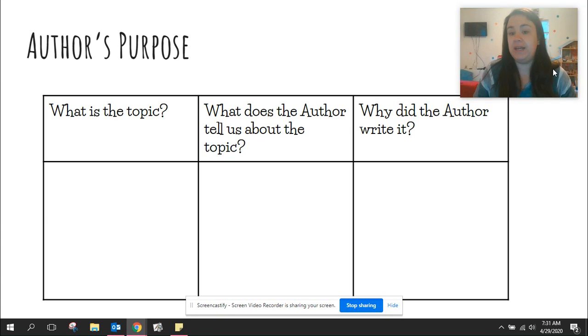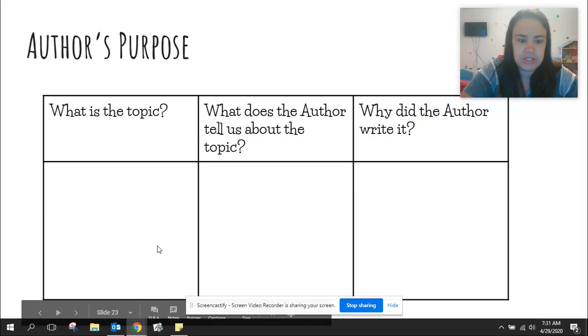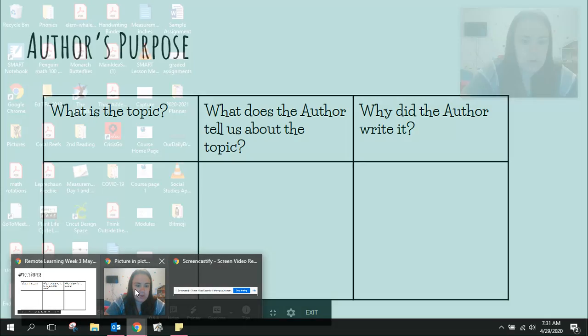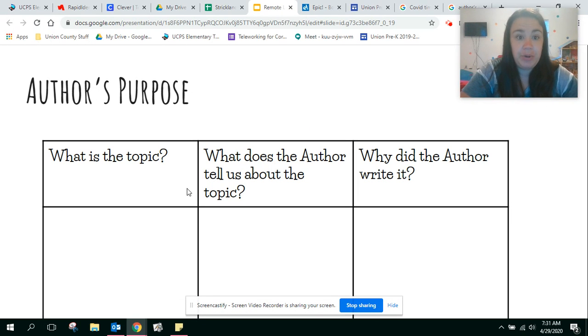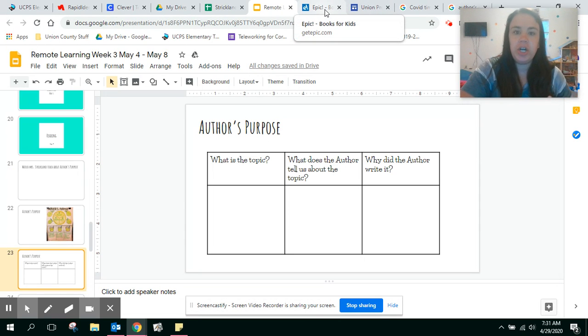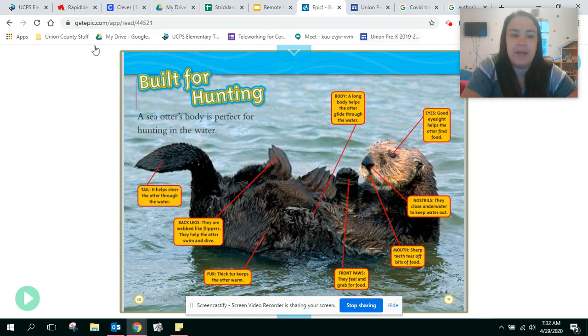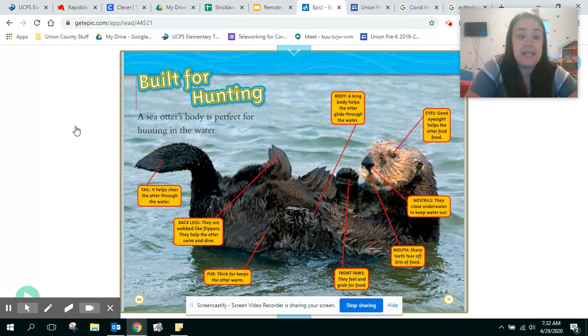Look at mine. It's kind of messy, but that's okay because I can read it. And then I'm going to include information about our text. So I'm going to exit out of our PowerPoint we're in right now. If you'll just give me 1 second, and I am going to load the book that I've been using. So I started reading a new National Geographic book, and if you were in my room, you know I love these little books. When we teach nonfiction, they are everywhere in my room. So I found one on Epic about sea otters.